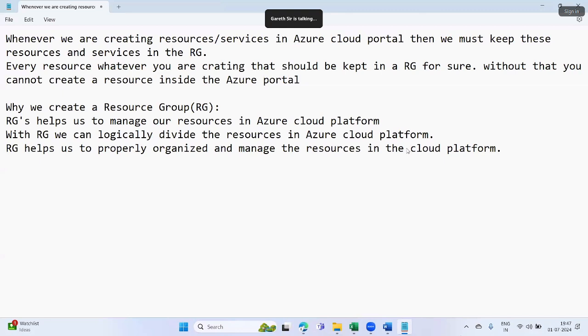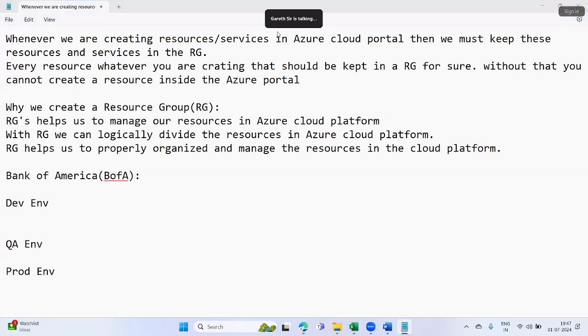See, suppose for example you are working on one of the projects called Bank of America. This is one of the projects that you are working on. Now for this application, you are working as a data engineer. So you are going to have a dev environment, a QA environment, and a prod environment. Dev, QA, and prod. Now in the dev environment, obviously you are going to create some resources, right?